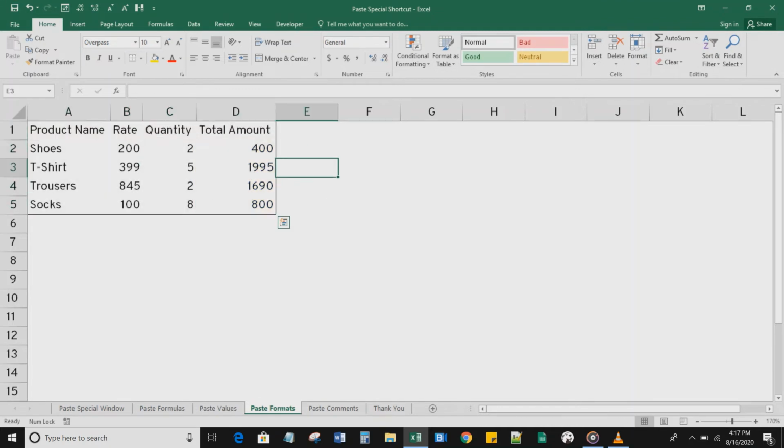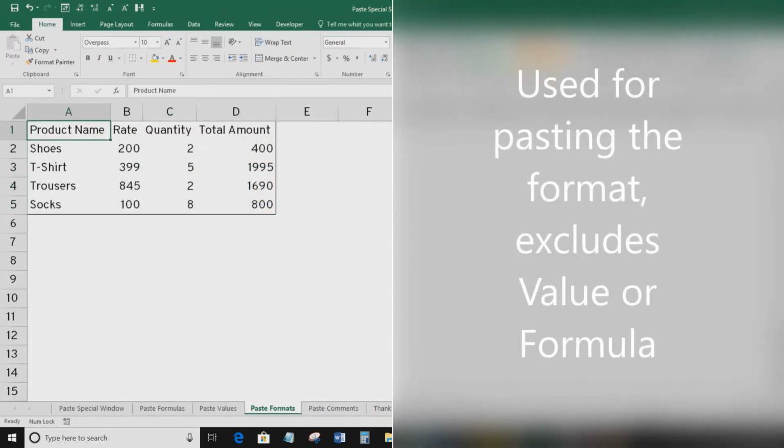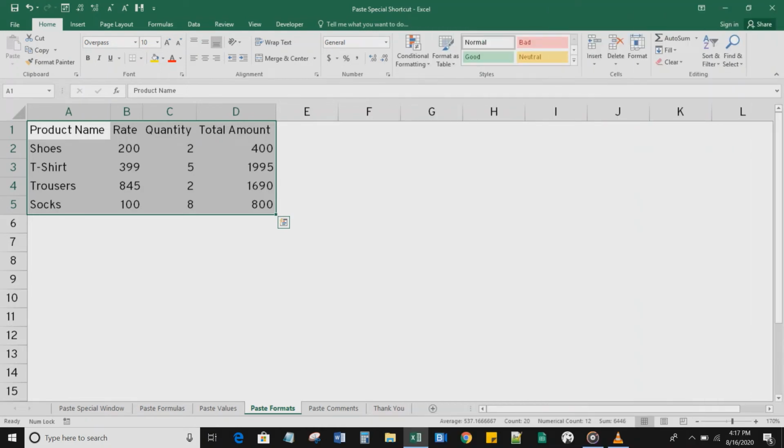Let's move to the next, paste formats. As the name suggests, this paste special is used when we have to copy the formatting from one cell and paste it in another cell. In the data set, I will bold the total amount of the shoes purchased and will highlight it with yellow color. I want the same formatting for the total amounts of trousers and socks.